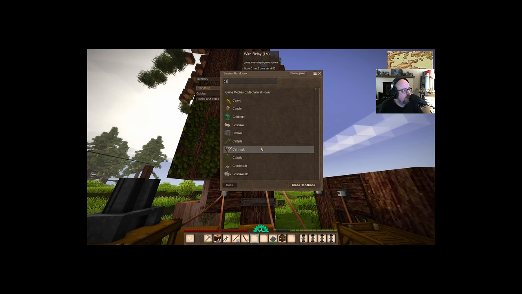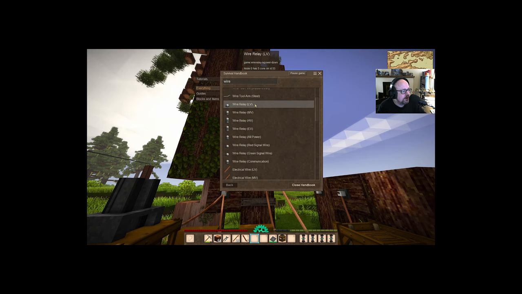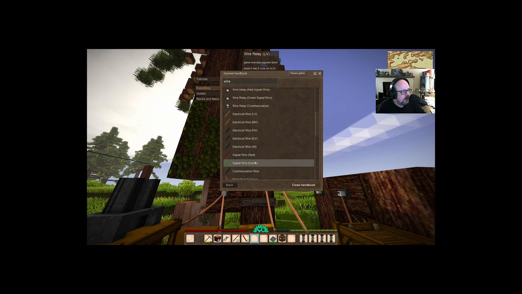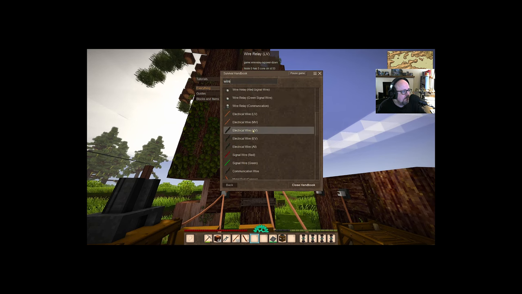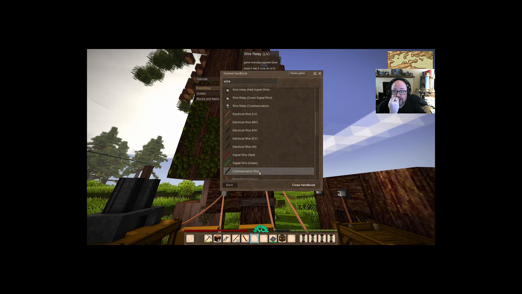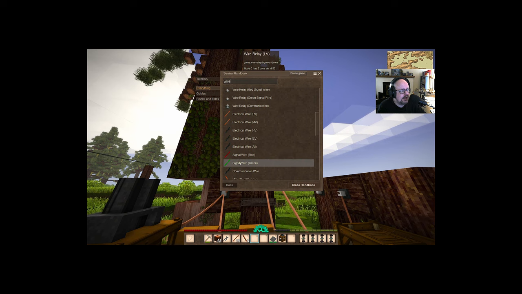If I just do a wire, you can see wire relays, all of my wire relays and all of the wire: LV, MV, HV, EV, all red, green, and communication. Those are all the wire types that are built into the Catenary mod. And if you want to build a mod that's signal, I include those wires here. All you need to do is detect that in the event.